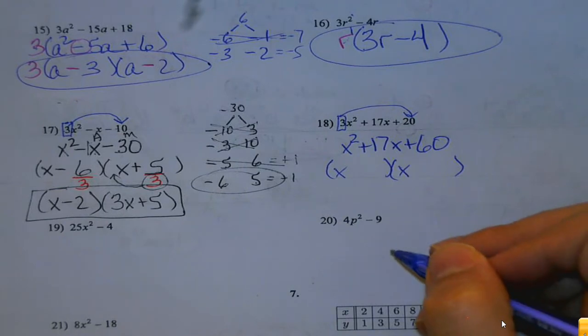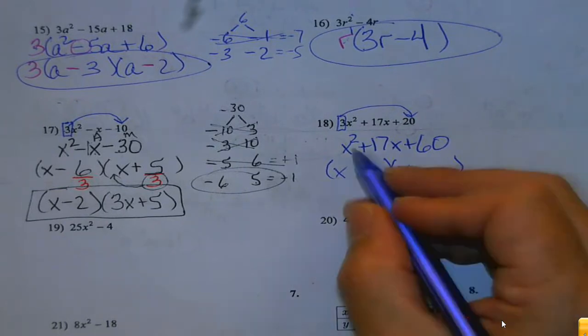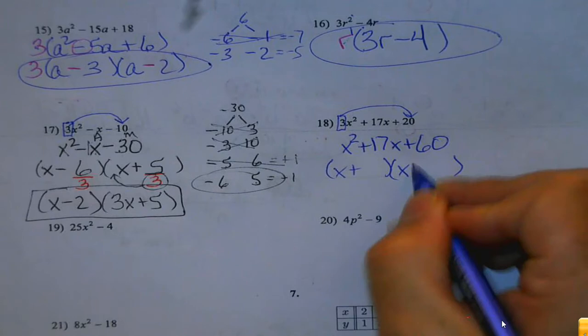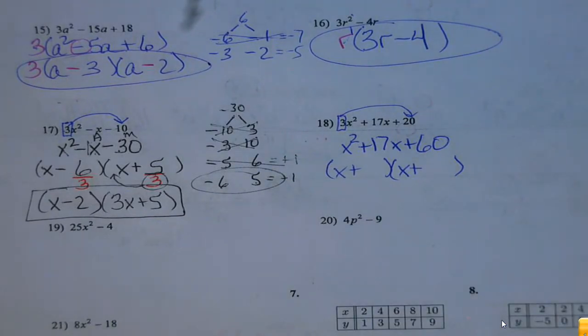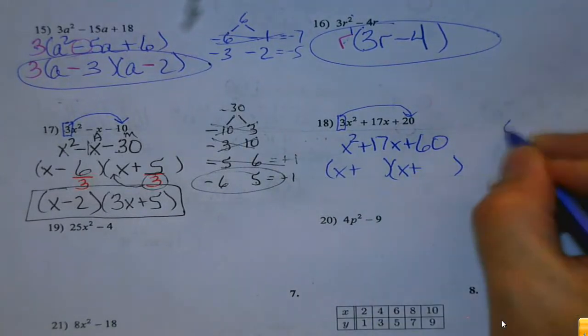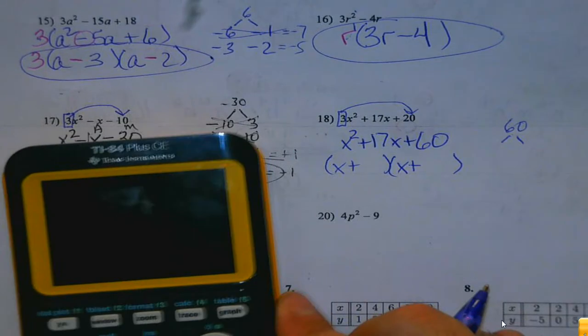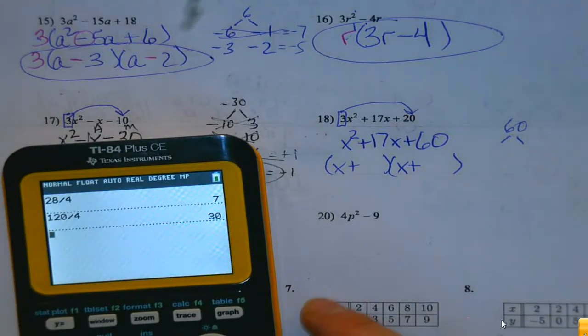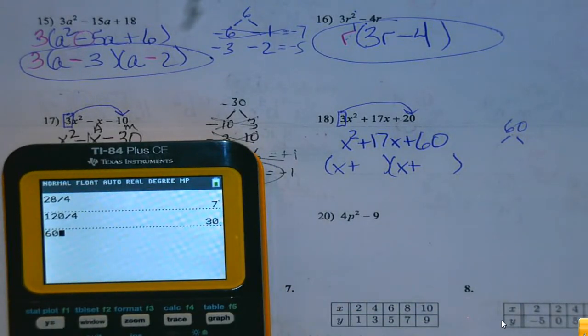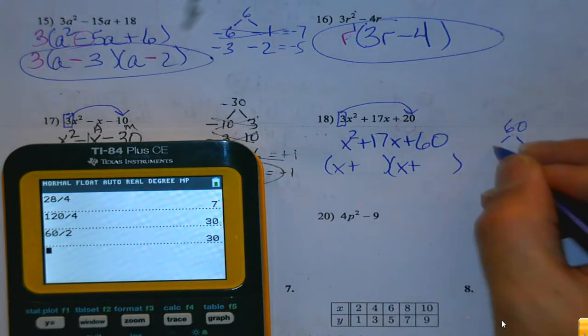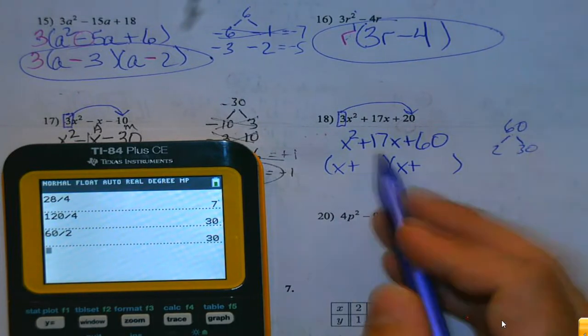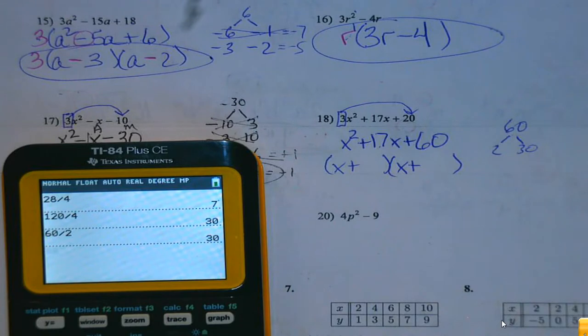I notice right away, everything's pluses, so we'll plus away here. So then I get to 60, and I'm like, 60. All right, so we haven't tried this option yet today, so let's try this one. We can just start dividing some small numbers in to kind of get me thinking. Now, I need them to add to 17, so I know that one's not going to work.